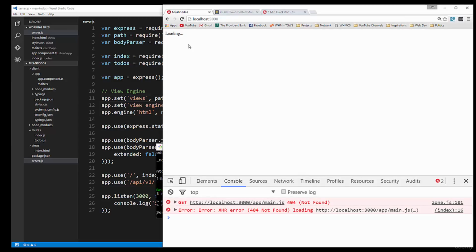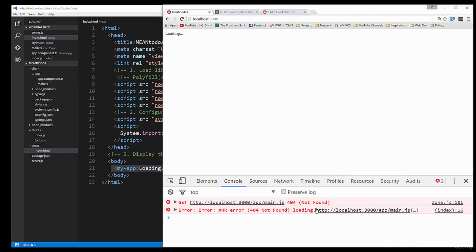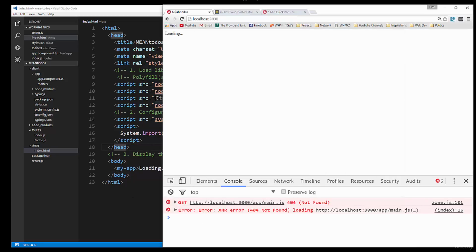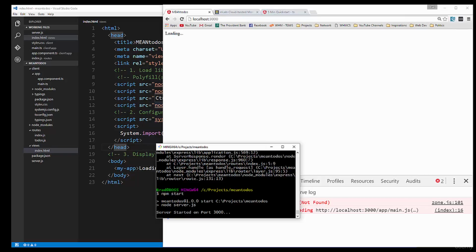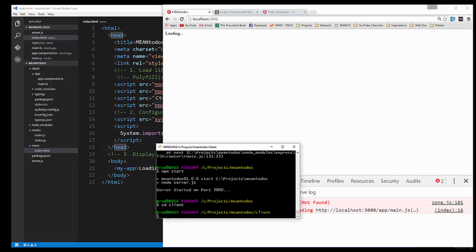Okay, so we're getting loading, and if we look in our index.html, we have loading here, and then main.js is not found. That's because we haven't compiled the main.ts file yet. So what we'll do is go back into our command line, and we're going to go into the client folder, cd client, and we want to compile it.